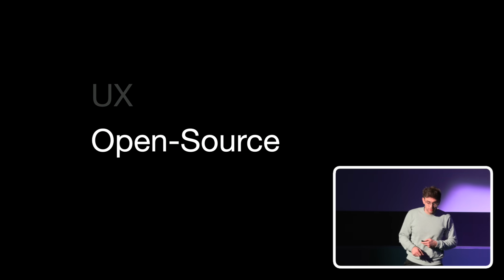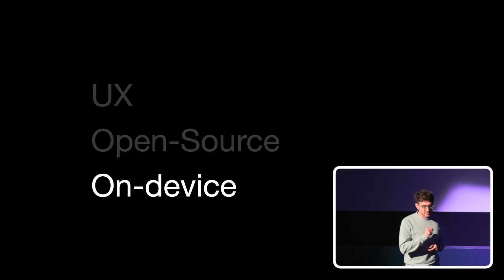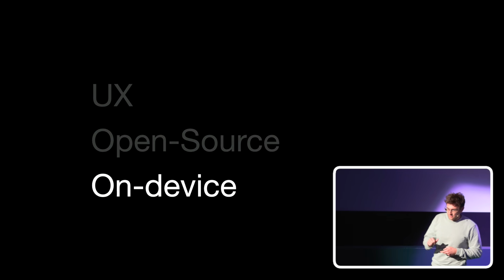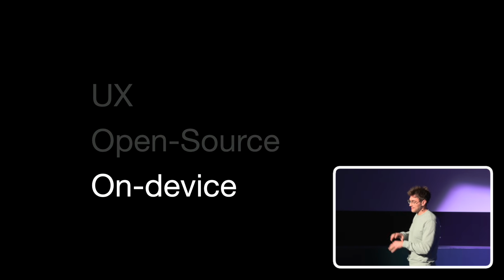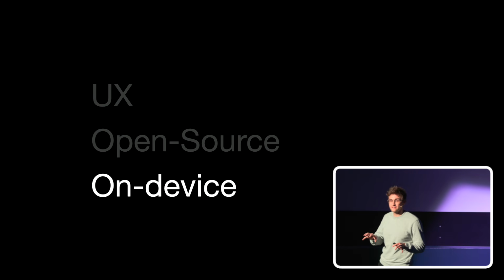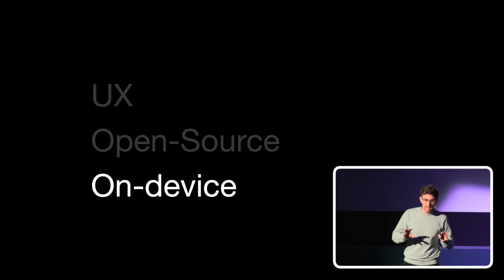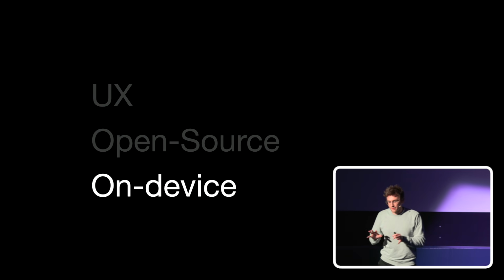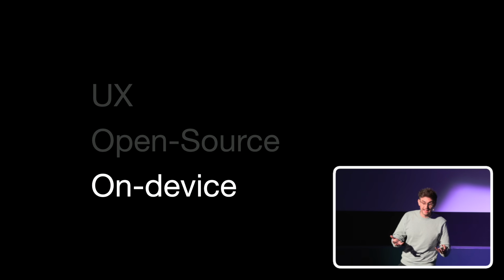And the last challenge I wanted to give myself was I wanted to run everything on device. Right? Apple Intelligence has this promise. Yes, you can offload certain tasks to the cloud when more powerful capabilities are needed. But the basic thing really runs on device. So that's the goal I had.